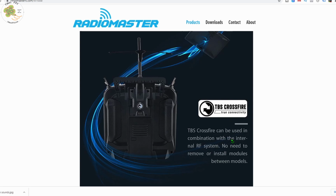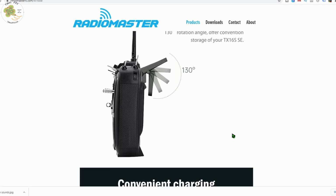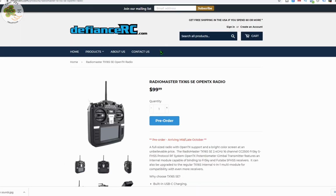I believe it's going to come out for a limited amount of time through some dealers for around $80 US. The normal suggested retail price will be around $100 US. These should be available about the same time as when the color options are available for the TX16S here in a couple weeks. Banggood and Defiance RC already have them up for pre-order, among another site or two.